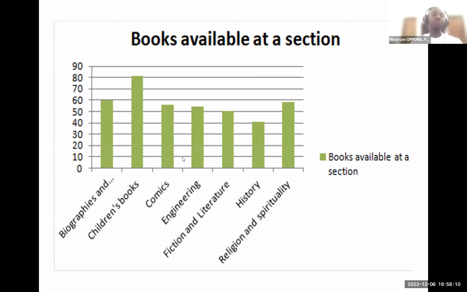All right. Okay. So I think you could go deeper. You went to a section and you found more children's books than history and the rest. Why would someone bring more books of this category than the other? It means it's sold faster than the rest. Okay, it's being bought faster than the rest. So when you do a research like that, anyway, this is not about whatever you're going to do, but about being able to interpret graphs and make it very interactive.